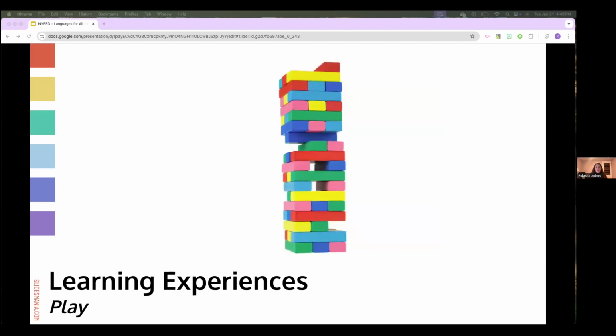Jenga is another game that we love to play, where I write numbers on the blocks, and as students play in a group, they'll have a paper and each number aligns with the question, and I can change the questions. It's just printed on a piece of paper according to the unit. But if I pull out a block and I pull out number 17, Candy will look at the paper and tell me the question that's on number 17. She asks me the question, and I need to give the answer before I can put the block back up.